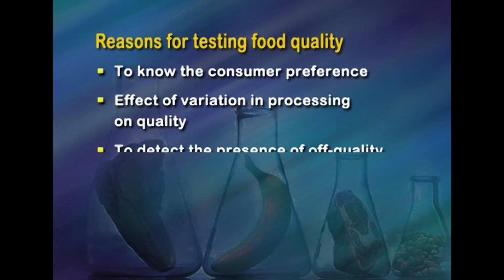It is also used to test the effects of storage and packaging on two originally alike samples subjected to different storage environments, to detect the presence of off quality. Here, the panel members are usually trained to recognize and evaluate the standard flavors of food so that they can use their powers of discrimination consistently. Example, rancidity in fats and butter.